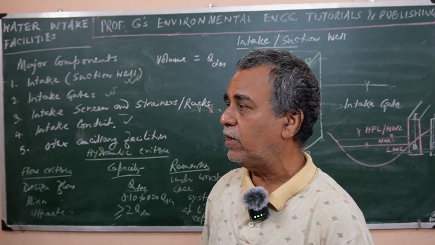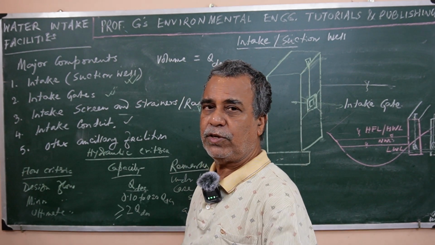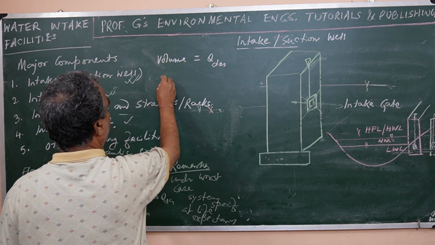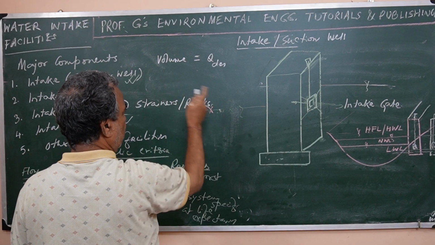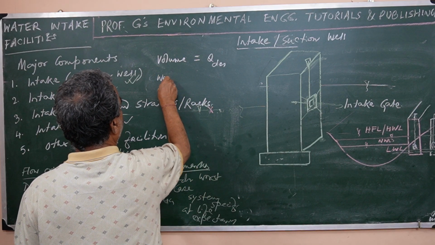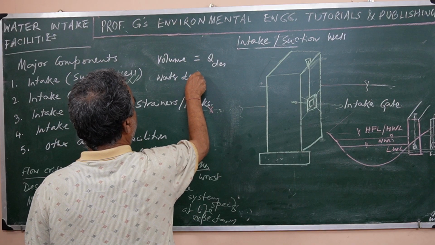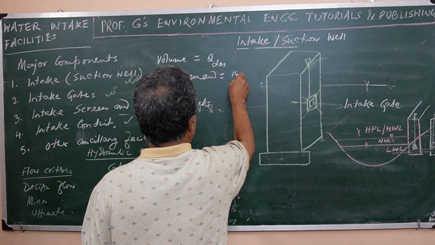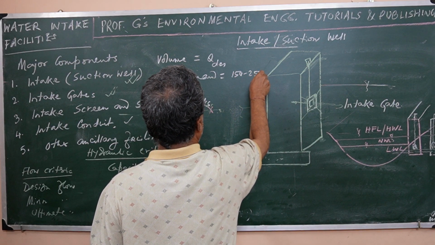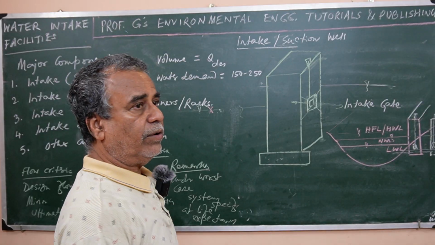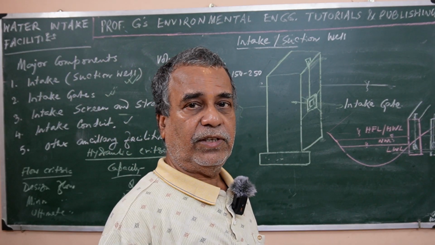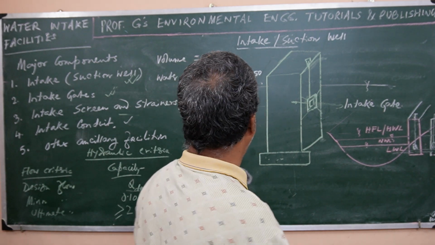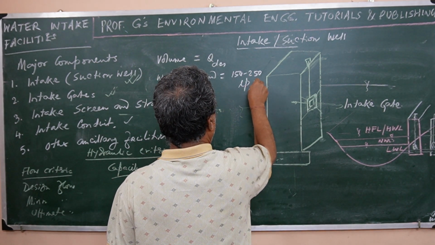And demand, in the sense I have discussed earlier also in the CPHEEO manual, you will get that for a city. The water demand for a big city may be as high as 150 to 250 or so. In Western countries or developed countries, cities may go as high as 300 even. That is the liter per capita per day.